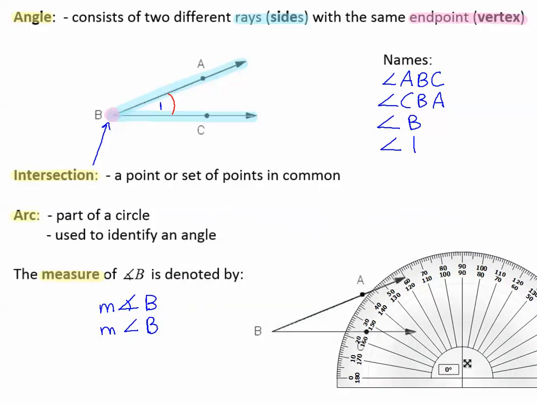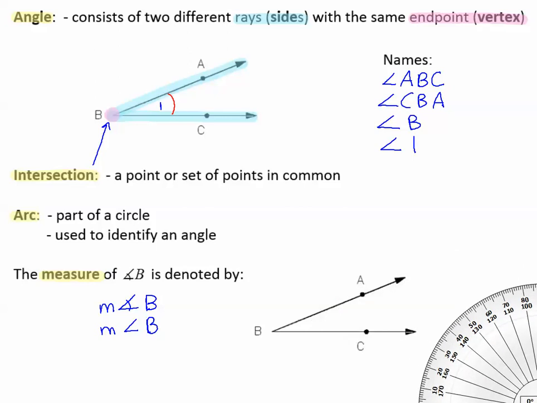Let's move this out of the way, and we can write that this measure is equal to 22 degrees. The measure of angle B equals 22 degrees. If I wanted to put it in the picture, I could show with an arc that this is 22 degrees. Notice this has a degree symbol because it means the measure, whereas this does not have a degree symbol because it's just labeling the angle as angle number 1.